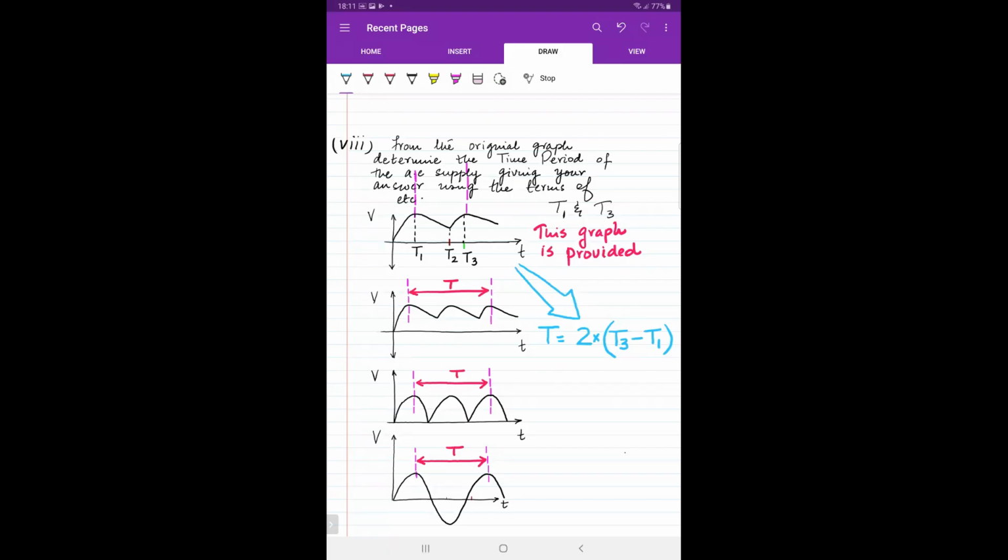Starting from one peak, skipping the next one, and stopping at the very next one. Then apply my statement on the first diagram. Starting from one peak, skipping the next one, and stopping at the very next one. So then don't you think जो आंसर सब लोगों ने दिया हुआ था, 2 times of T3 minus T1, sounds reasonable enough, ठीक है ना? And if the question was to find out frequency, तो I'm sure आप निकाल सकते हो.